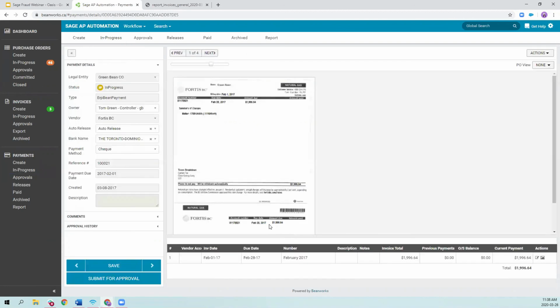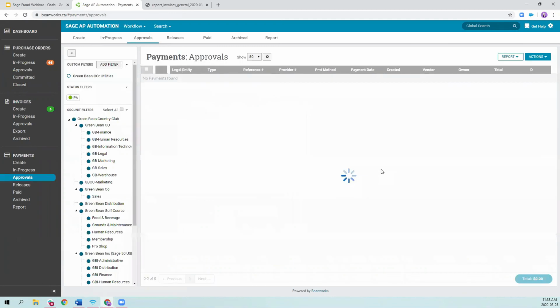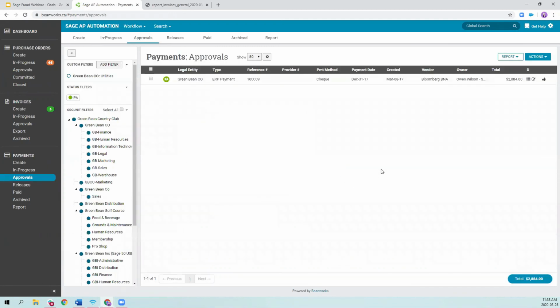Now, if I jump into this one, this is where you define the payment method as well as which bank you'd like to pay out of. If you've got several different bank accounts, we can definitely accommodate that as well. Once the details are defined, go ahead now and submit it for approval. And of course, your approvals for payments could be completely different from the invoice portion. And this page looks exactly the same as we've seen, where it makes it super easy for you to jump in to view the details of what you're approving.